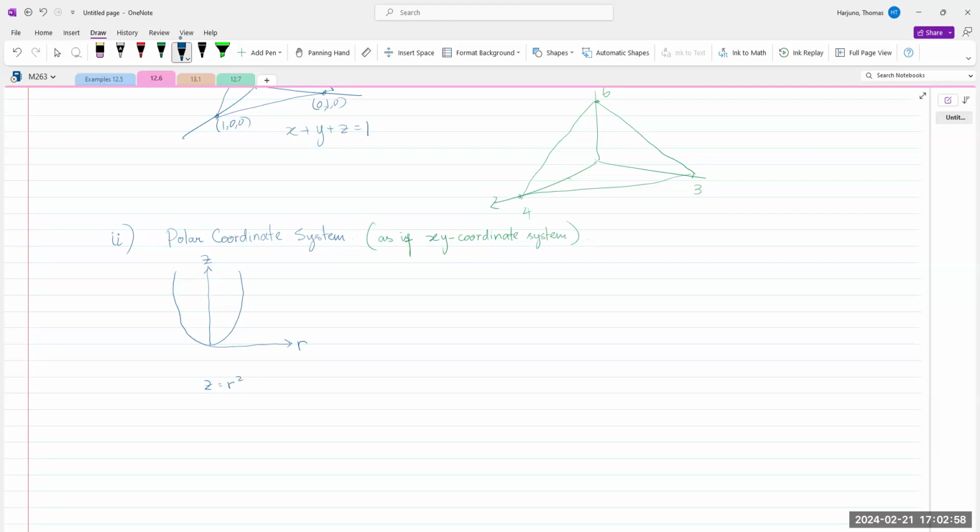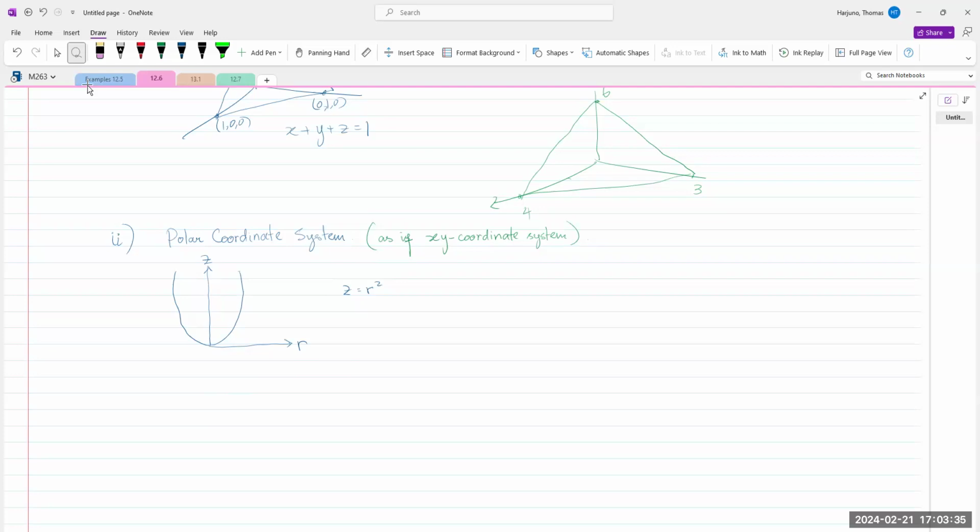Okay, but what I borrow from the polar coordinate system is actually the following. Notice that this z equals r squared is missing the theta, which is in our polar coordinate system. What happens if we are missing a variable? It means you copy paste, right? Okay, so in 2 dimensions rz, that's what it looks like.